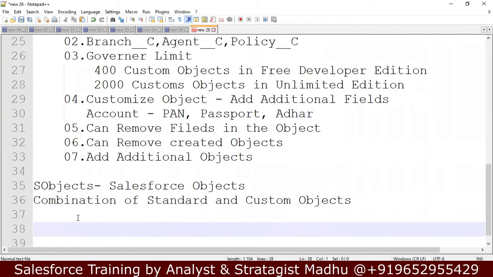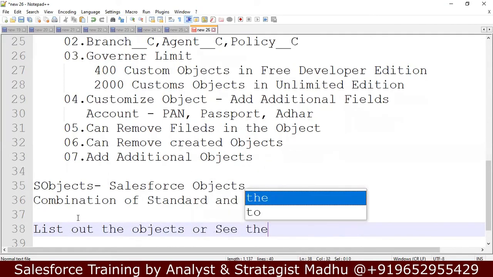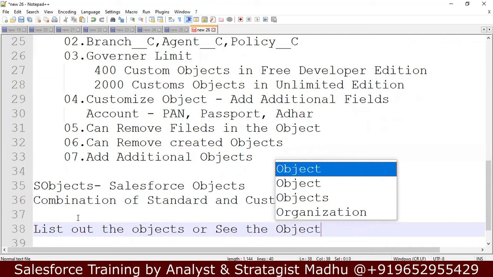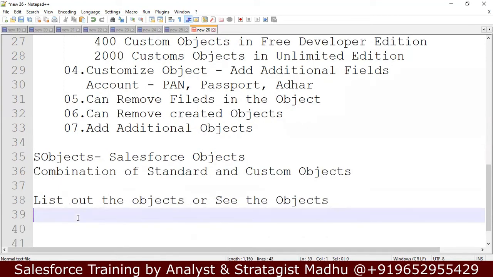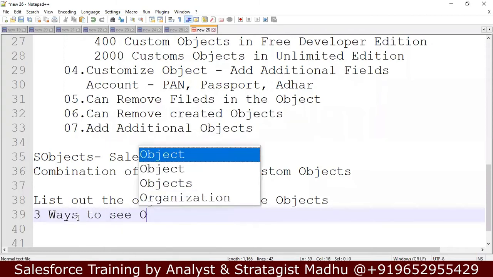How to see these objects? How to list out the objects? Or how to see objects? There are three ways to see objects.